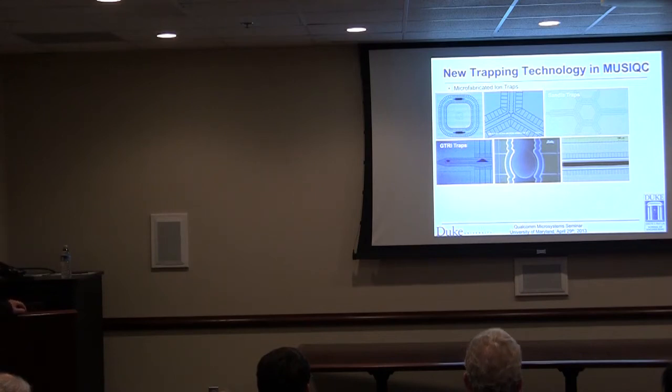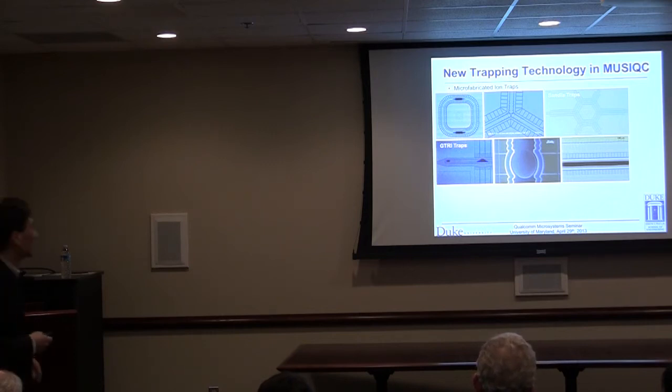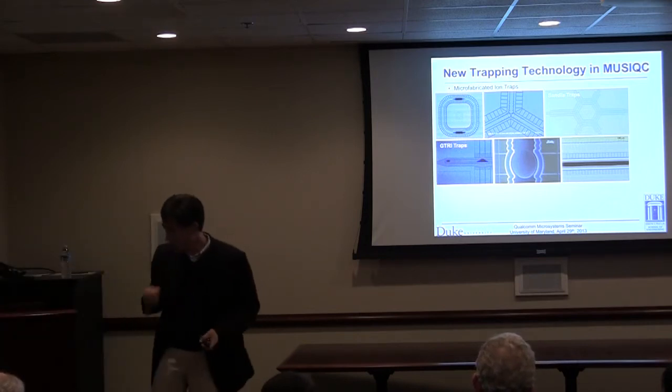And these are some of the advanced traps that were developed under our collaboration under this MUSIQC project. You can see that we can actually make traps that are in the geometry of a ring. They can do these junctions, in which your ions can move back and forth, any one of these three arms. And then you can actually put them together in a more complicated structure like rings and chains. And then we can also integrate optical elements like mirrors and things like that into the trap structure.